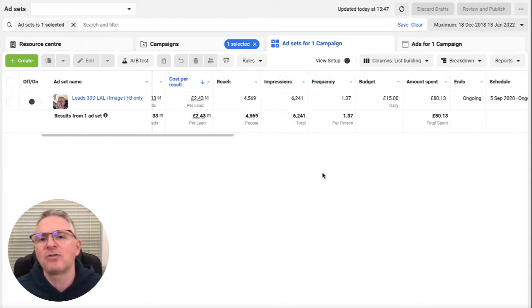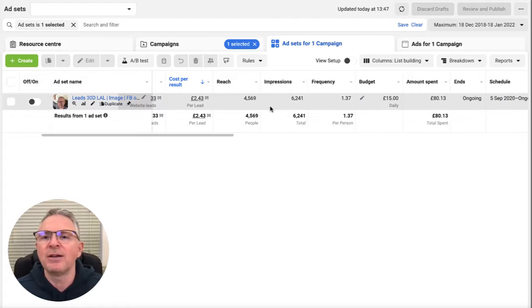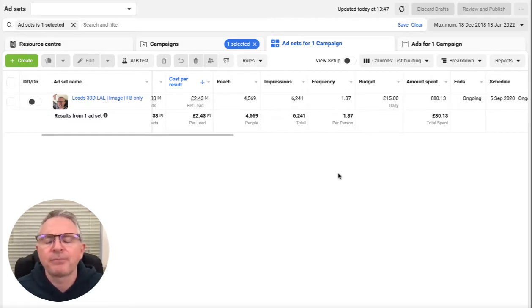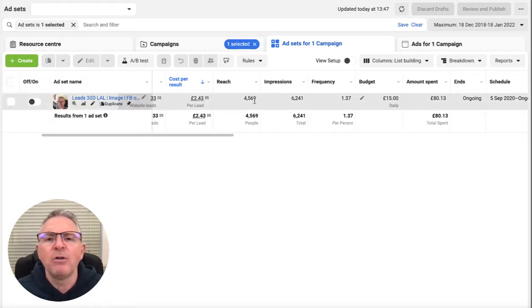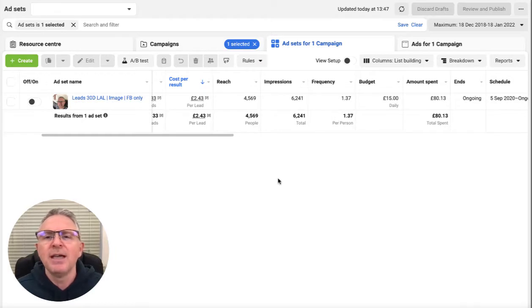It's an estimated metric. But a frequency of 1.37, these ads weren't running for that long anyway because I only spent about £80, so this was just running for a few days as a test. But with the frequency of 1.37 I'm cool with that. Now over time, if I noticed that my reach numbers weren't really going up too much, but my frequency was increasing, then what that would mean is that Facebook have found a subset of the audience that I'm targeting that they want to keep showing these ads to because they think they're going to get the best conversions.